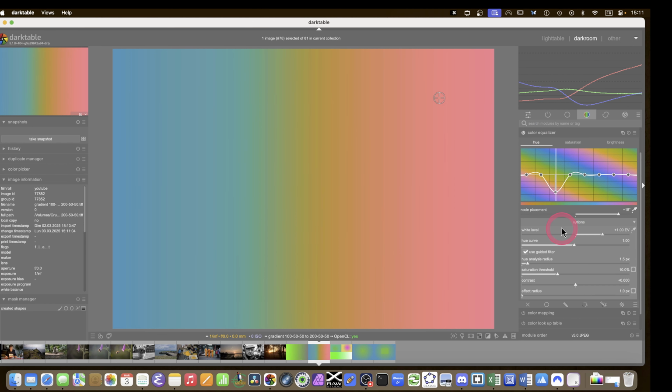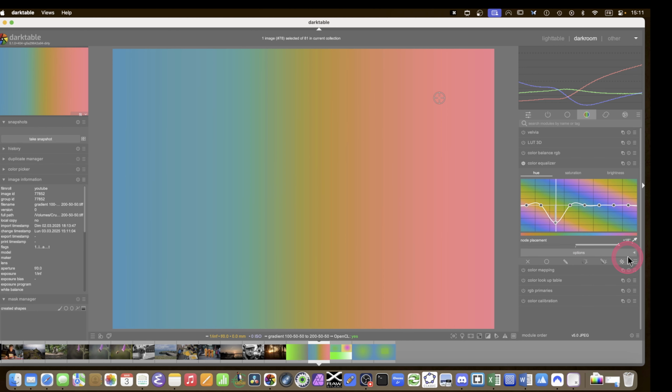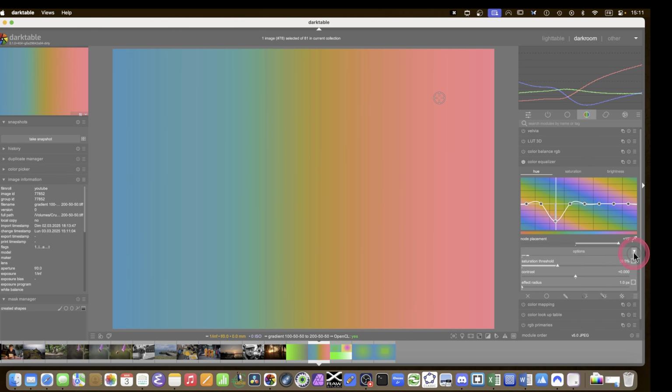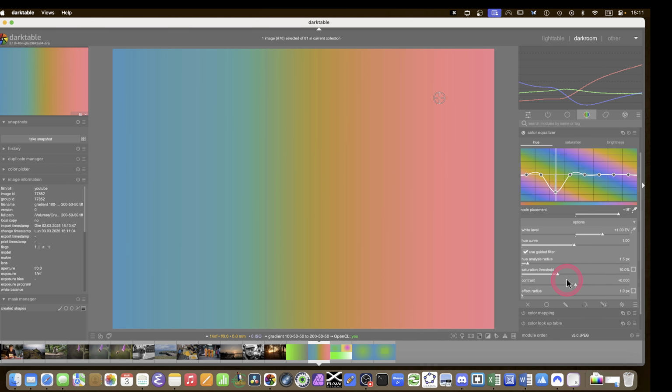Now underneath this node placement thingy is a list of options which you can conveniently forget. But well, I think most of the meat of the video will be actually to explain what that does and how it works. So we'll get down to that a bit later if you like.